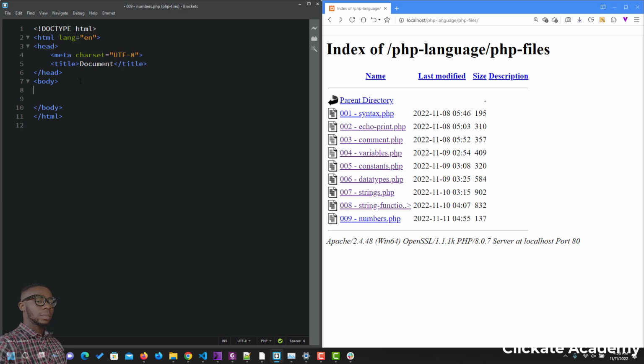So I have my note editor open. Let's create our PHP tag. Now, let's create some variables. I will call the first one x is equal to 50.